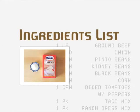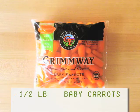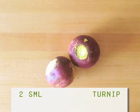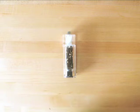For the ingredients you'll need: stew beef, an onion, tomatoes, baby carrots, a red pepper, mushrooms, turnip, instant tapioca, dry breadcrumbs, red wine, salt and pepper, frozen small pearl onions.